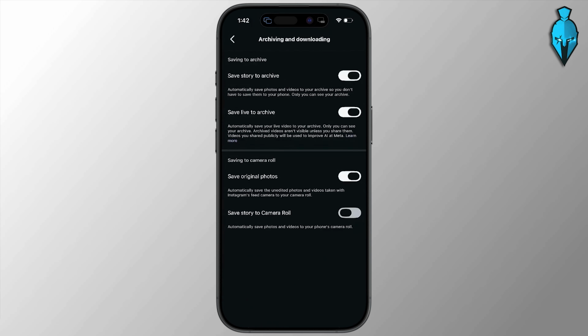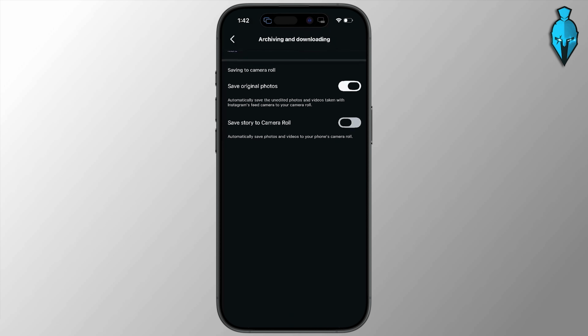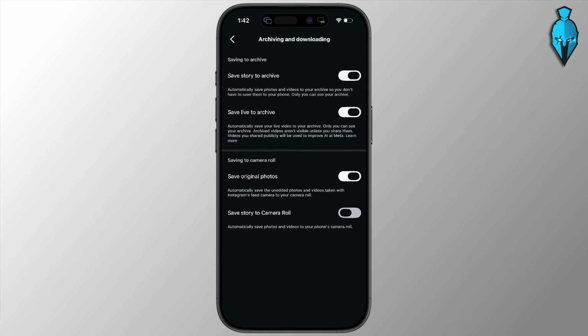And essentially what you need to do is find the option on here that says save to camera roll. Technically, all these do go with that, but the main thing you want to turn on is save original photos, and you want to turn on save story to camera roll. Once you go ahead and tick those two options on, like those ones that are being currently shown on the screen exclusively, you'll be good to go, and photos and videos that you post on Instagram will automatically save to your camera roll or gallery. But that's the full process right here. It really is as simple as that.